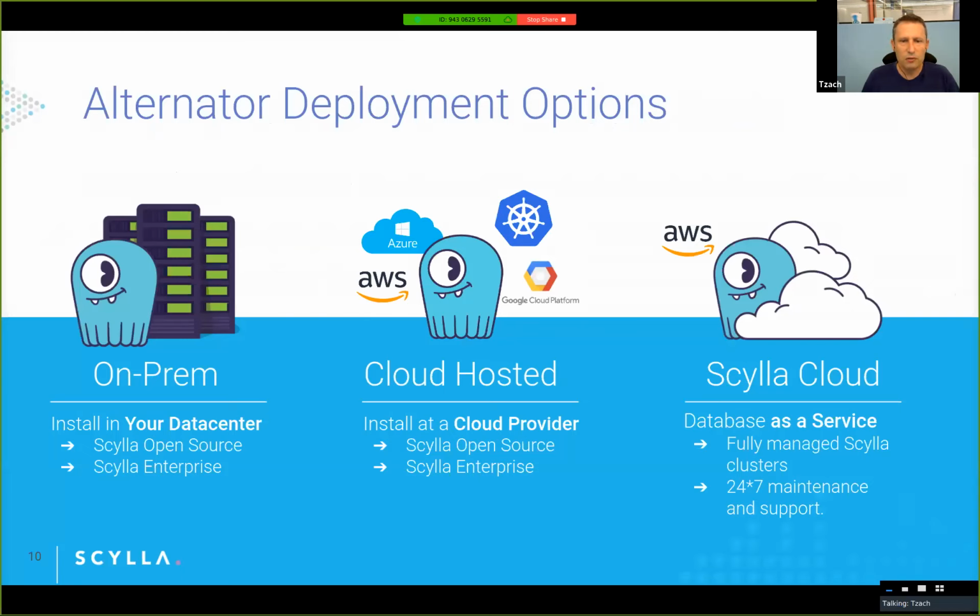The second incentive is you don't want to be coupled to AWS. So let's assume that you are happy with DynamoDB and AWS, but you actually want to move your deployment to Google or Azure cloud, or you want to run the same logic on-prem and you don't want to rewrite your application because it's already working with DynamoDB. That might be a good incentive as well to look into the Scylla DynamoDB API.